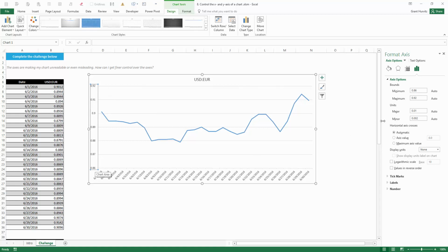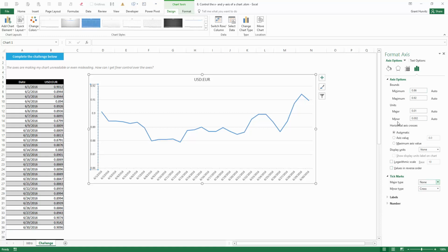The major intervals are 0.01. If we were to change that to something smaller like 0.05, as you can see, we now get additional points added to the axis. But once again, let's reset that back to auto. And we can't quite see the minor intervals. But if we move down to tick marks and choose minor type and perhaps choose the cross, now we can actually see that those intervals do in fact exist, and the distance between them is 0.002.